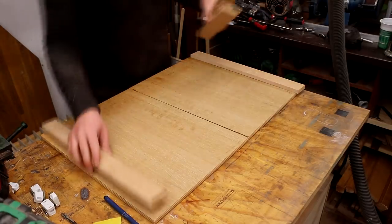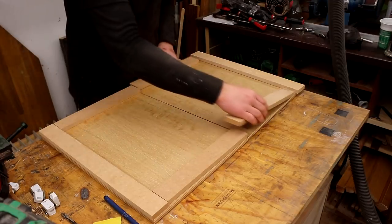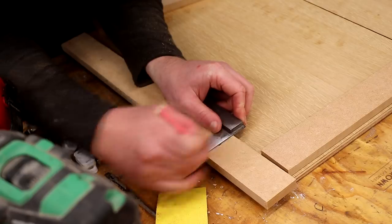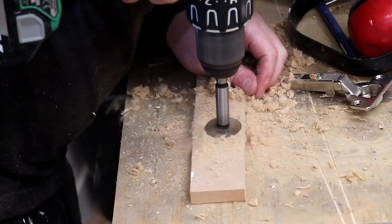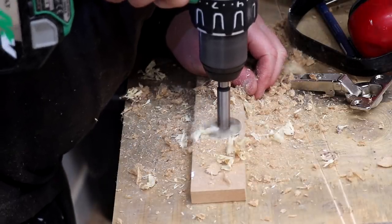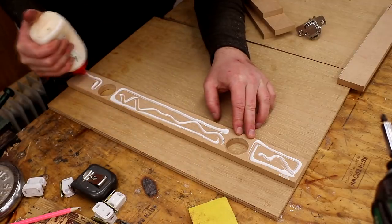For the other half of the hinge I found another problem: my doors which were about 10 millimetres thick were not quite thick enough to accommodate the cup part of the hinge. So I cut some MDF to size to fit around the perimeter of the inside of the doors. I could then mark up where to install the cup part of the hinge, drill out the holes using a 35mm Forstner bit, and then glue and nail the MDF in place.